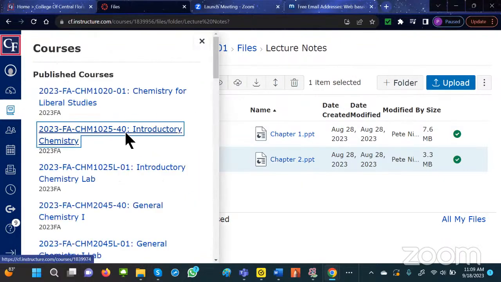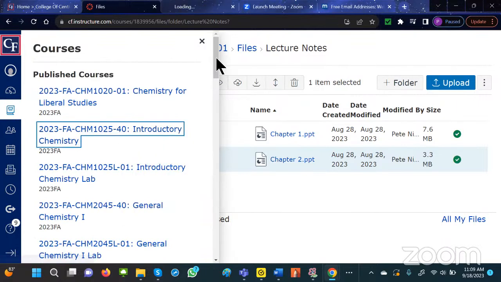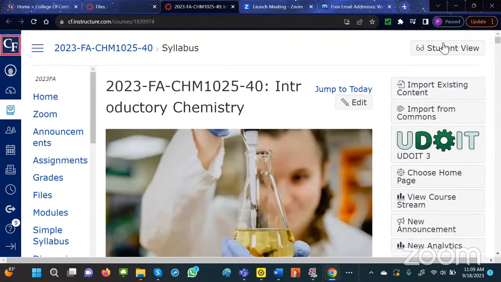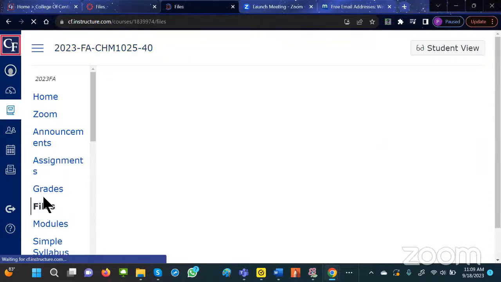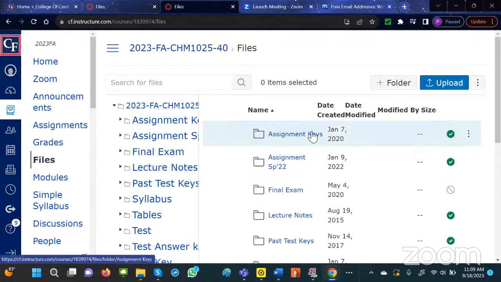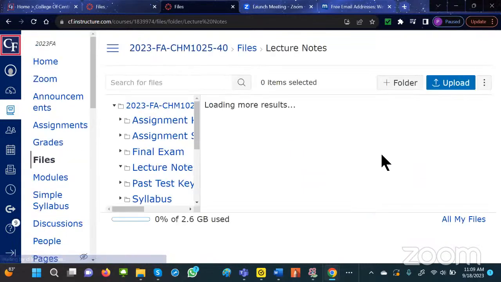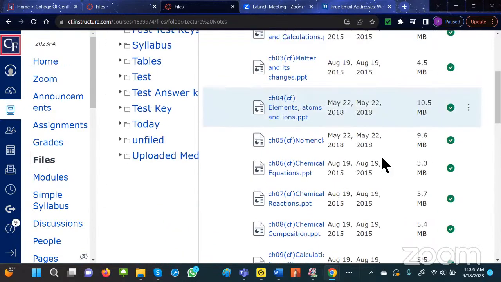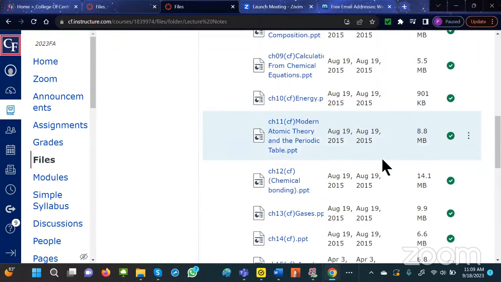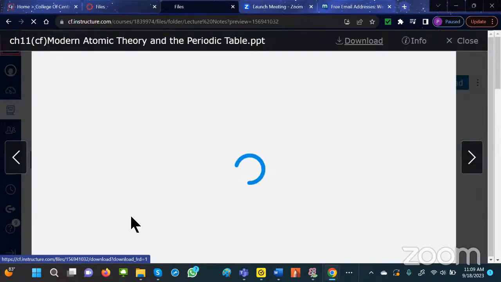I have to get into another course here to show you this particular spectrum, the diagram which shows you the spectrum, all the forms of radiation. So this is my introductory chemistry class. And let me go to the lecture notes for that class. And let me go to here. I think it's located.